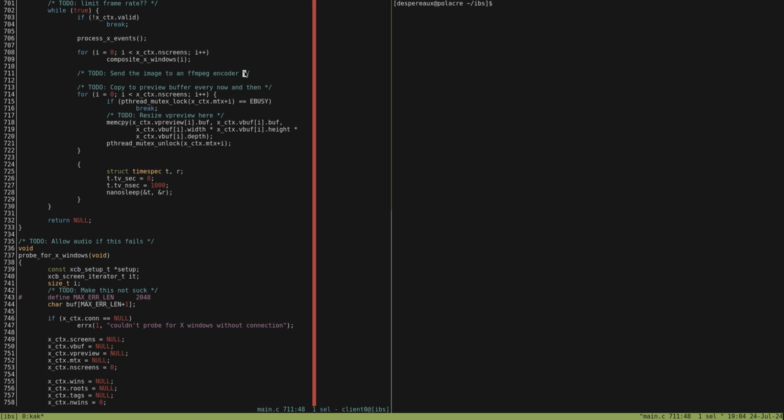So what we'll have to do before that is set up such an encoder. I'm hoping we can mostly crib from the audio stuff. Hopefully that won't require too much refactoring.